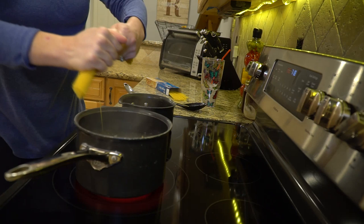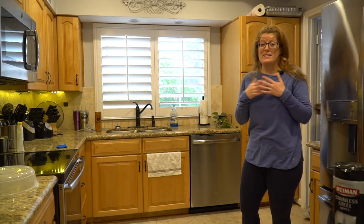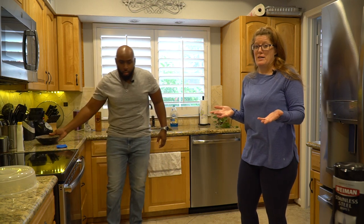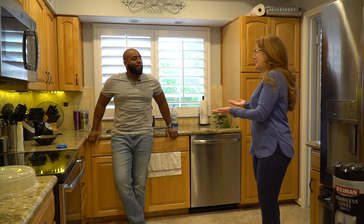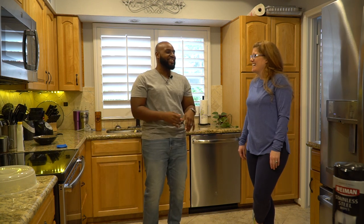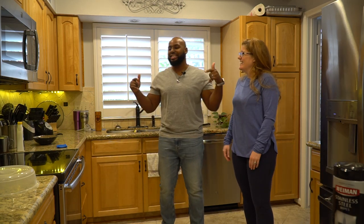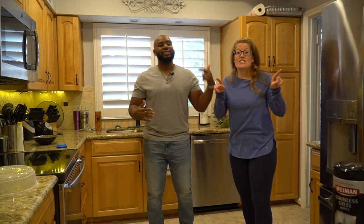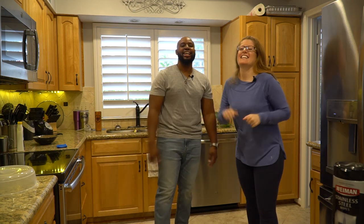I really love all the appliances — they've been a game changer. I cook probably four to five days a week, maybe six, so I use the heck out of all of this. I hope this helps anyone trying to make a decision on appliances for their kitchen. My personal favorite is the refrigerator — it fits full-size bottles in the door and I've got my ice cream in there too. We just wanted to share our experience with the GE Adora series. We're not experts, just great users! If you had a good time hanging out in the kitchen with us, throw those emoji hands up in the comments and we'll see you at the next one!